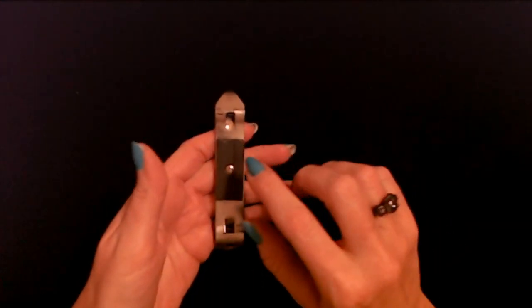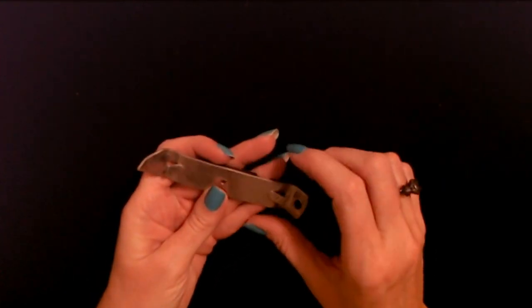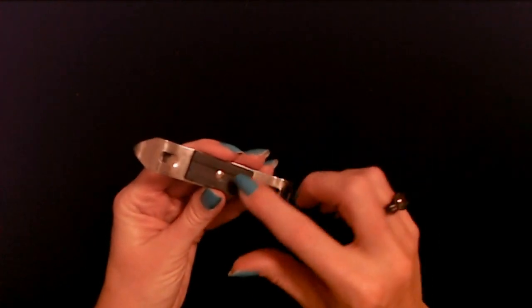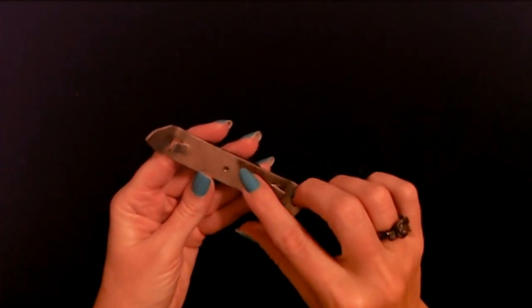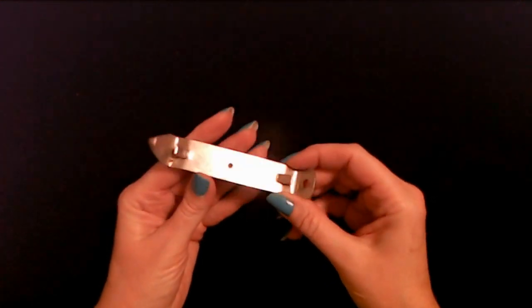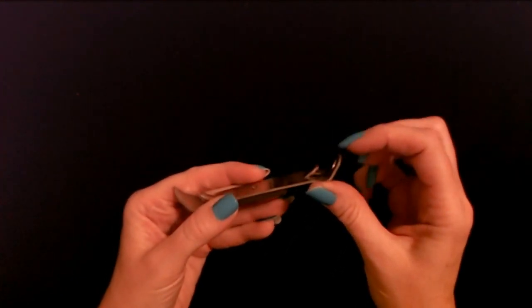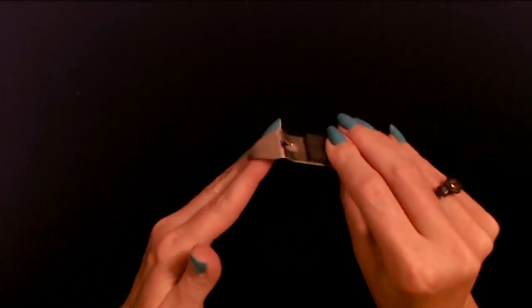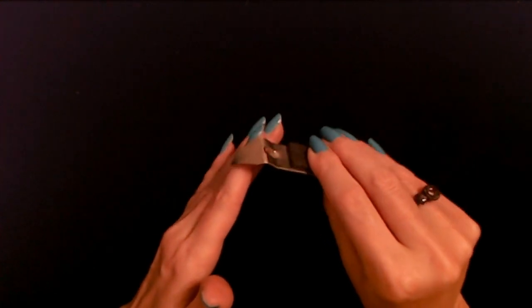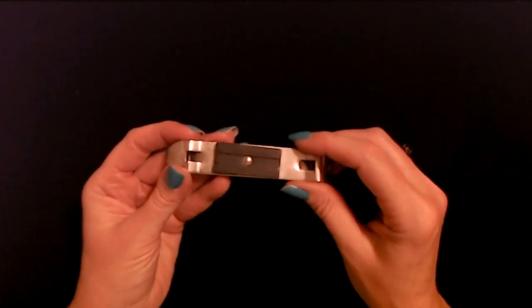And then we have a tiny item here that is a bit confusing to me. Now, I fail to see how an item this small could possibly be in anyone's way. Do you know what this is? This is a bottle opener right here. And this sharp end is good for poking holes in things like condensed milk, cans of condensed milk. It's good for that. And on the back is attached a magnet.